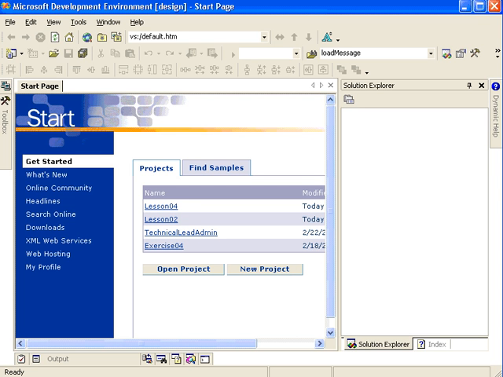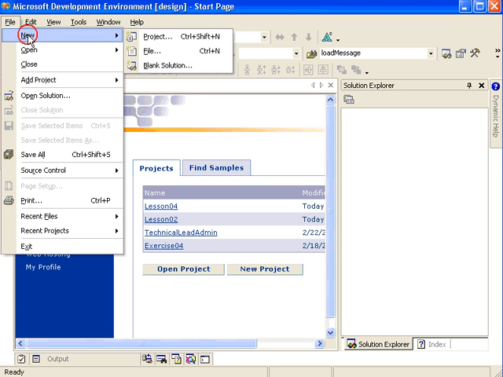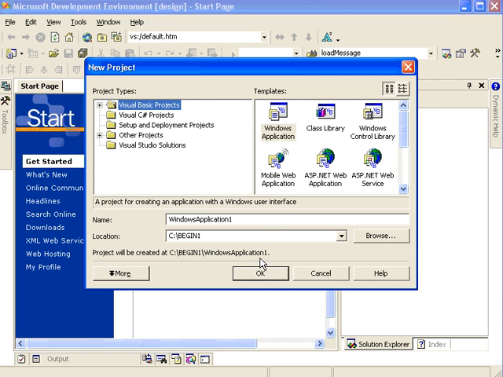This video is the solution for Lesson 4's exercise. First thing that I request that we do is that we create a project at the specified location. So let's go New Project, Visual Basic Projects, Windows Application, just like we did in the video for this lesson. And then we're going to call this Exercise 04. And we'll also make sure that it's in the Lesson 04 directory.